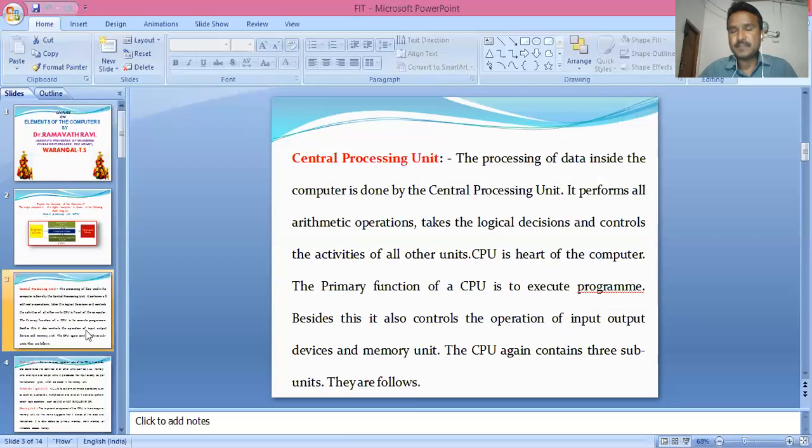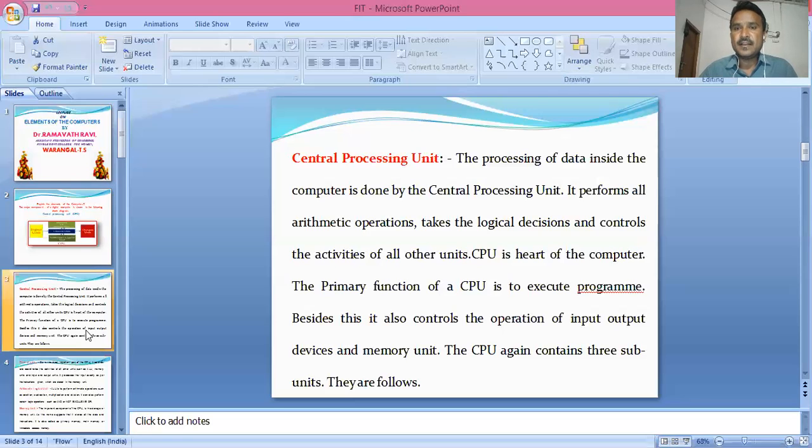The CPU is the central processing unit. Basically, we can call it the heart of the computer. Similarly, we can take the example of a human body. The heart is a major part of any human body. Its major function is circulating the blood throughout the body, and again the blood is received from the body, purified, and supplied again. It is a continuous process.